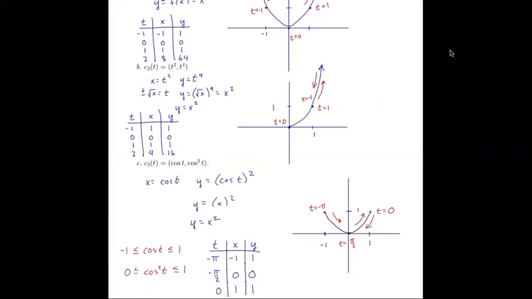When t equals 0, well, we get 1, 1, because cosine 0 is just 1. So we got 1, 1. And then when t equals pi, or positive pi over 2, as we have labeled here, we get the same exact value. So we travel back down to the origin. And then when t equals pi, we're back at this point. So this thing's just oscillating, sort of bouncing back and forth in the trough of this parabolic arc. And that's what it's going to do infinitely.